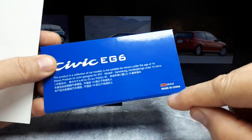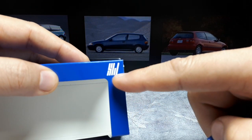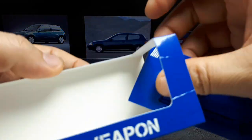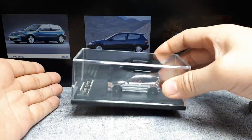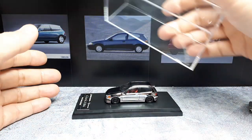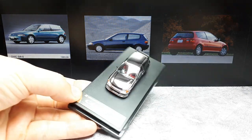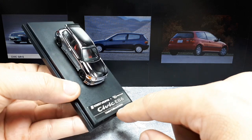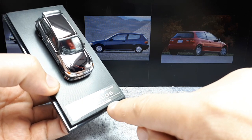It does say 1:64 scale down there, and there's Street Weapon in a really funky font. It has this plastic case that's taped together — not very loose. I wouldn't recommend lifting it by the case because the bottle might just fall out and crash on the floor. We have this photo-etched piece of metal here for the name plate, and the etching is quite deep.